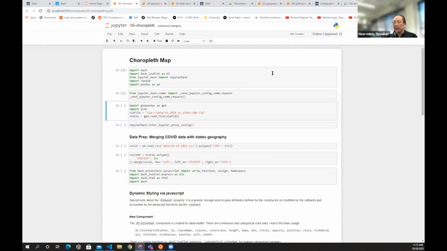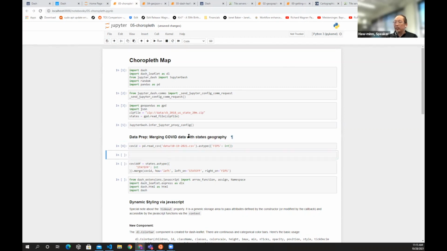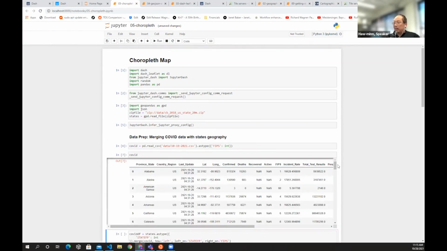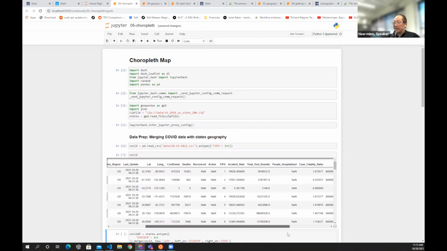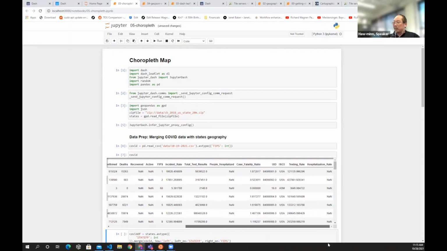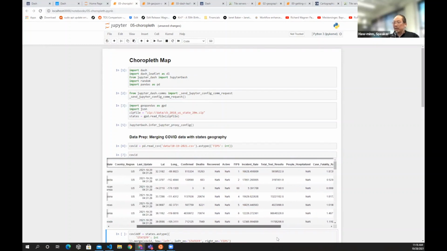So the first thing I'm going to do is load the state data, and this next CSV file is actually in the package I provided, but I grabbed it last week, so it's not up to date. This is from that COVID project at Johns Hopkins. This file contains, I should actually show what that has in it, some of the COVID related data. Now, I think most of this is cumulative over time, so this is not the daily snapshot.